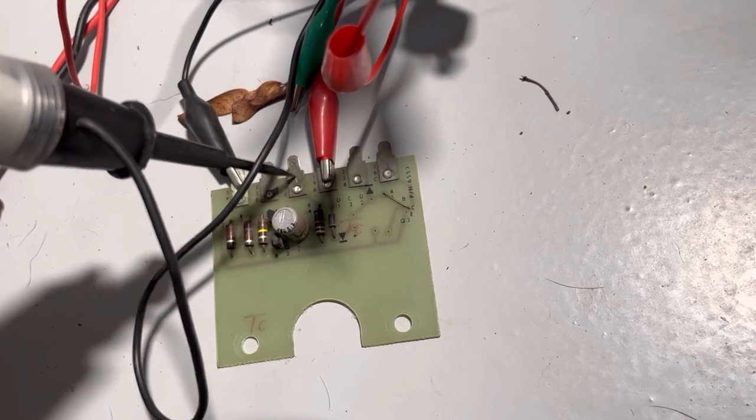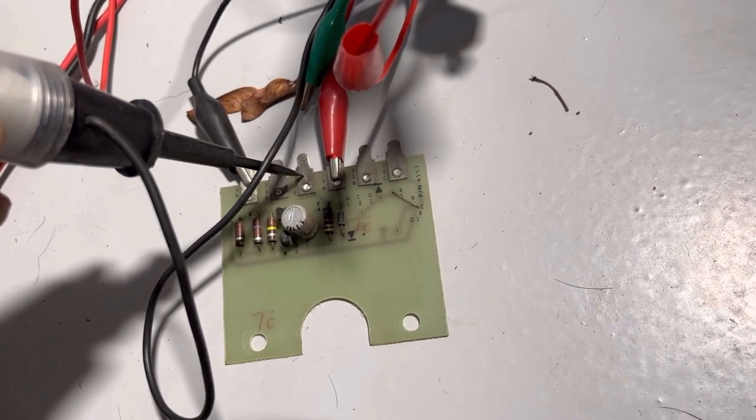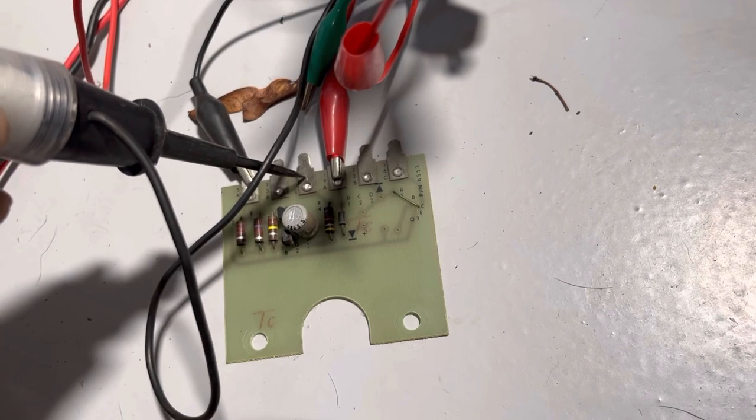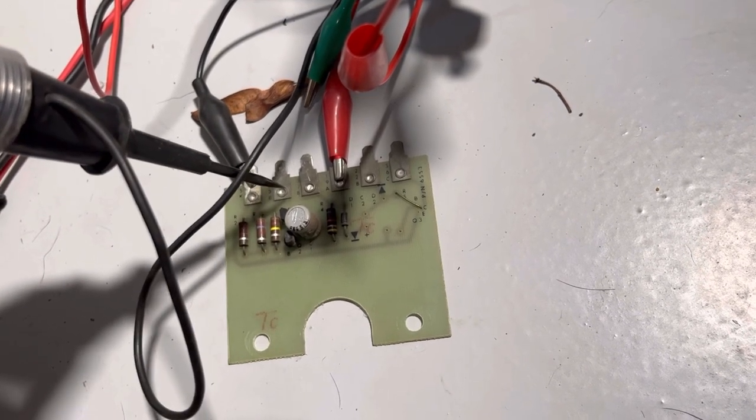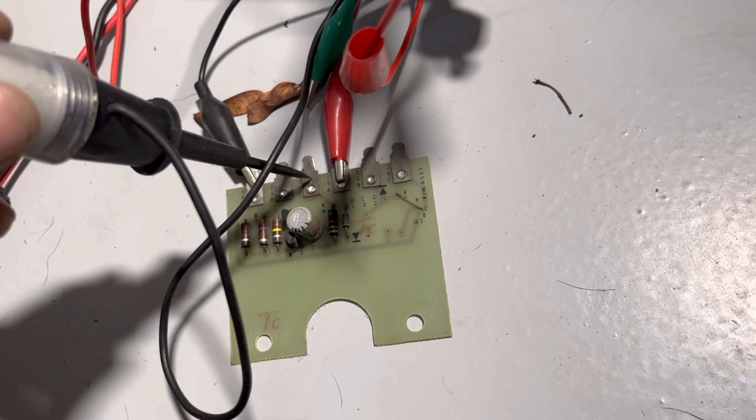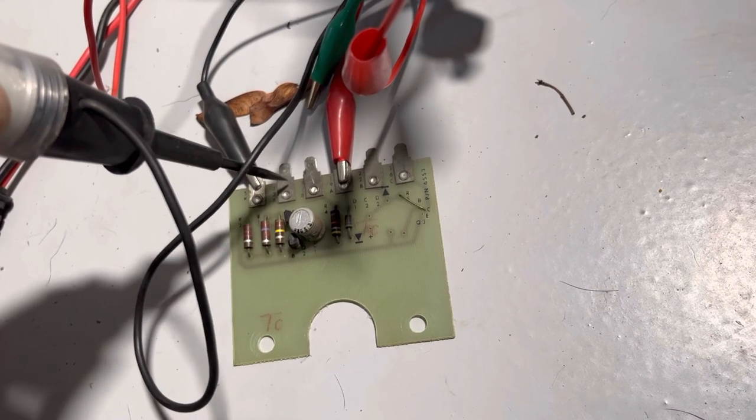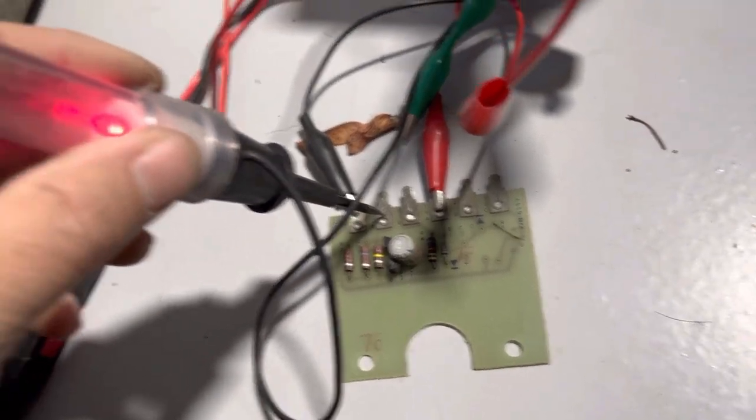I followed the service manual and tested the far end of this first and grounded it out, and it still doesn't solve the problem. And now that I've got the board out in my hands, grounding this or not grounding it does not resolve my 12 volt problem on the feed to the light.